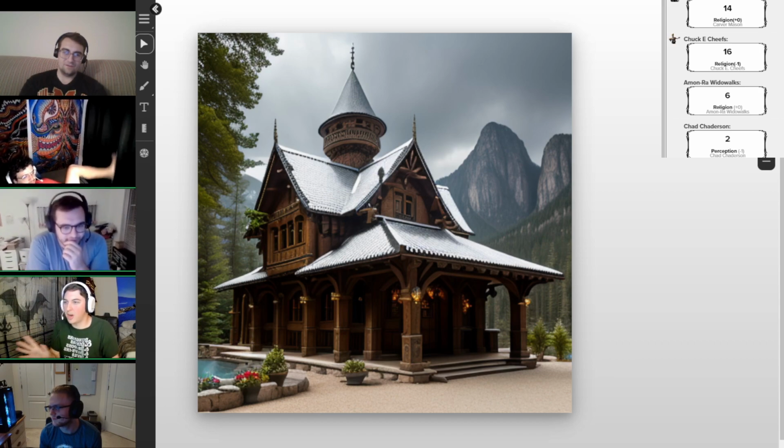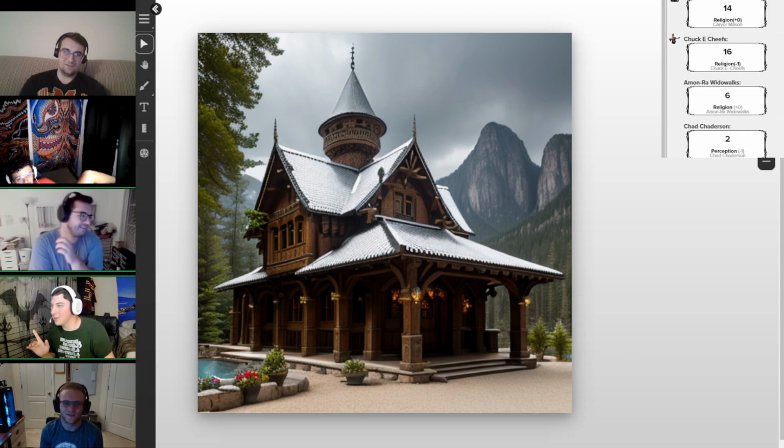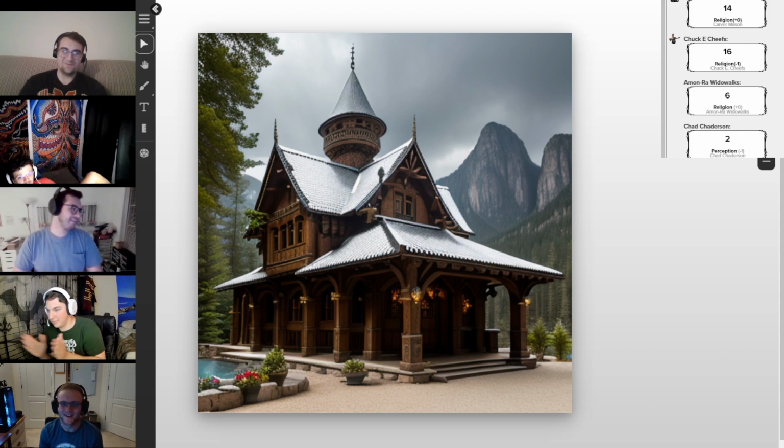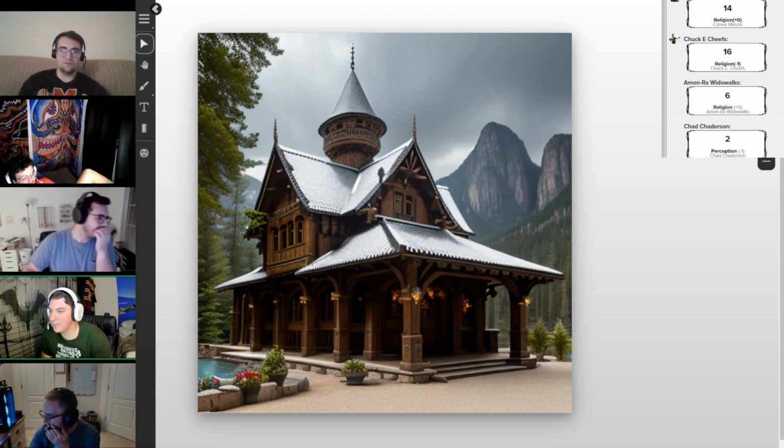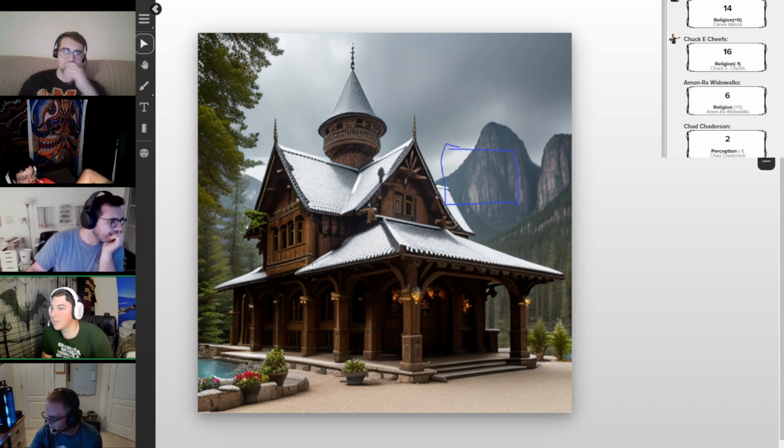So Squarefoot is on the porch. I'll go ahead and draw this for you guys. Okay, so here's the house, right? Squarefoot is here. He is that wide.